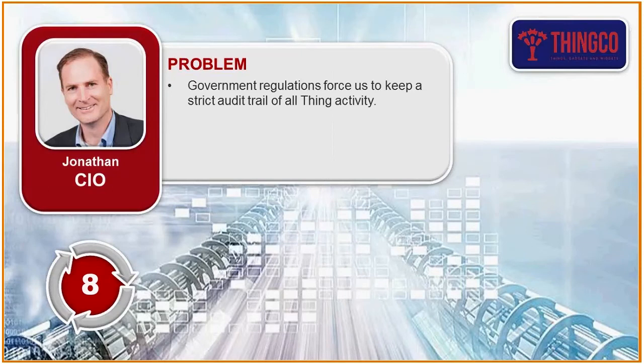All right, Jay. So that's great that we can now have all these events. But one of the things that our pesky chief security officer from down the hallway reminded me of is that with all this new technology, we have some government regulations that mean we have to keep a very strict audit trail of all the thing activity that's going on. This is needed in case we need to be audited for whatever reason, or there's any sort of dispute. So what's going to be the easiest way to keep an audit trail?